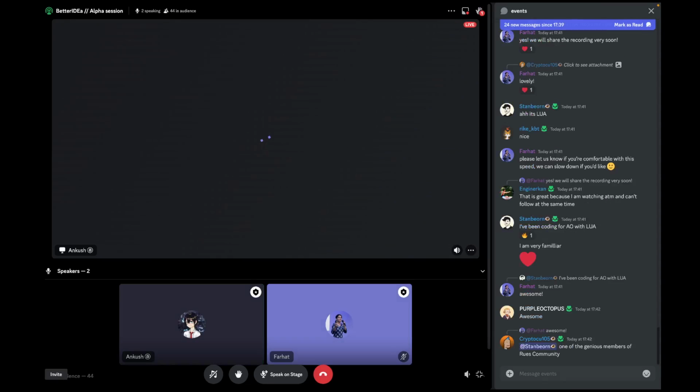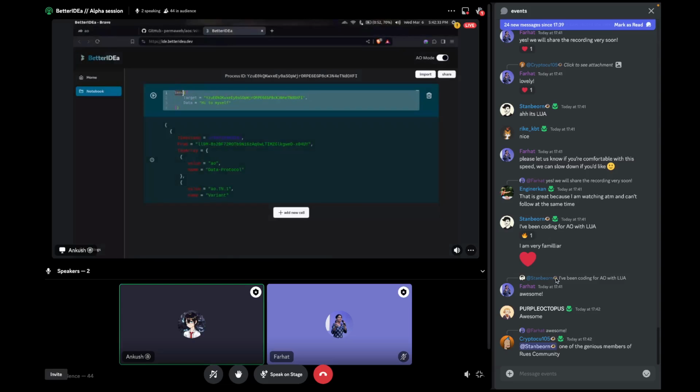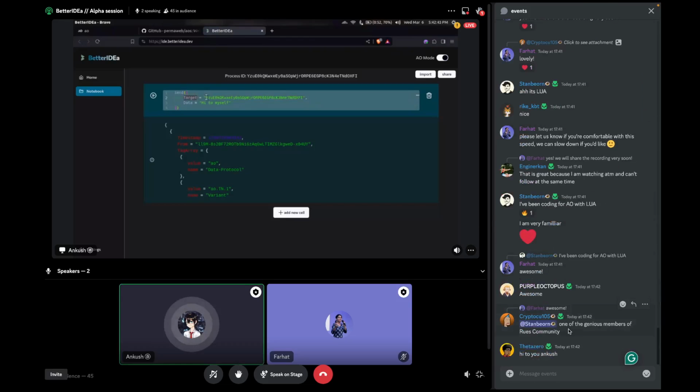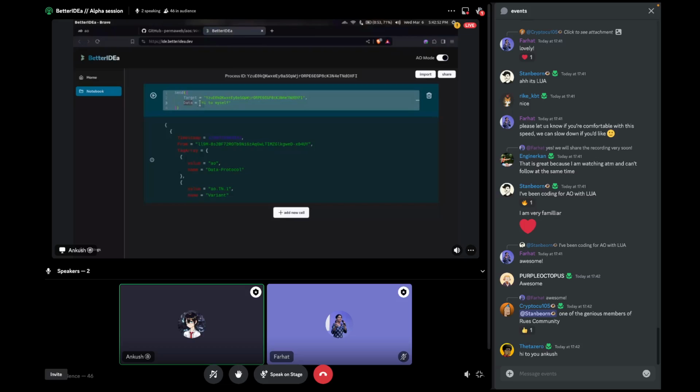Okay, so we are using a Send function with an uppercase S. Inside it, we pass a table. Inside the table, we put in the data. Target equals a string which contains the value of our process ID. This means to which process we are sending the message, and a Data field with a string that has the content that we are sending inside that message. So this has "hi to myself". So the real message will be this thing. So let's click on run.